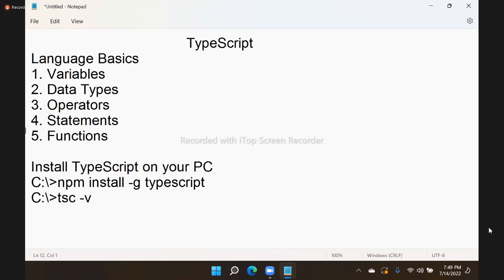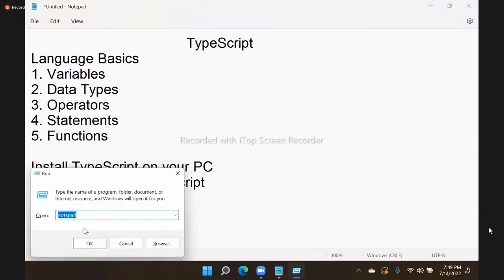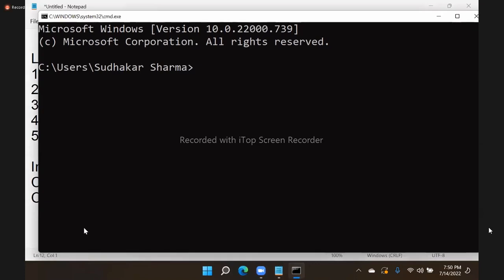Let's run this and see. I will open the command prompt, and in this command prompt you just run npm install globally TypeScript.